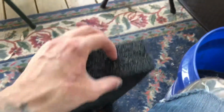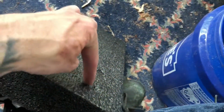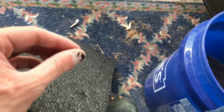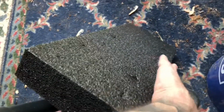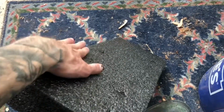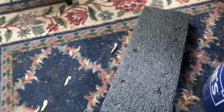But if it's half the thickness, you can take burlap from like a burlap bag and wrap it all the way around the whole thing, and then place the little seeds over the holes. And so the burlap will absorb moisture from underneath, and it'll soak up over the sides of the foam and get the seeds wet, and then the seeds will eventually push through the burlap and come out of the holes at the bottom. Cool.